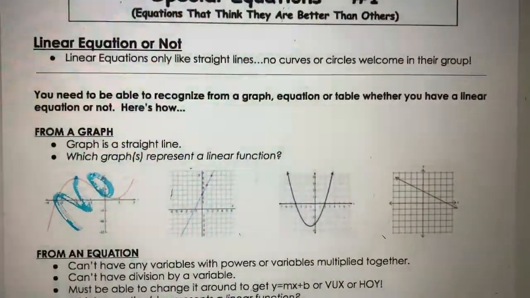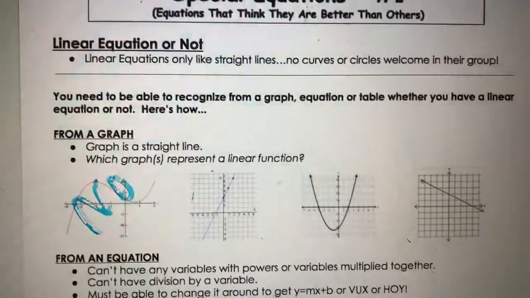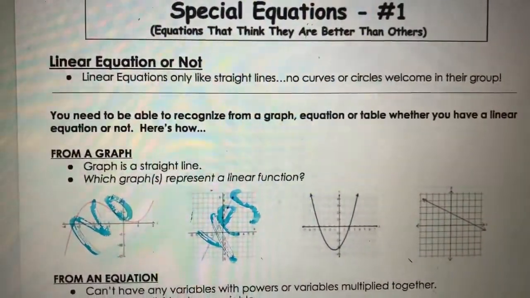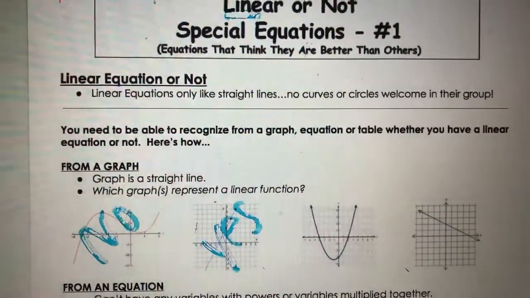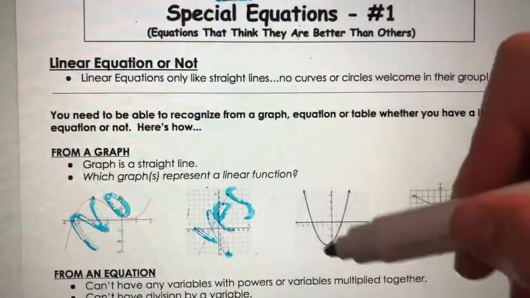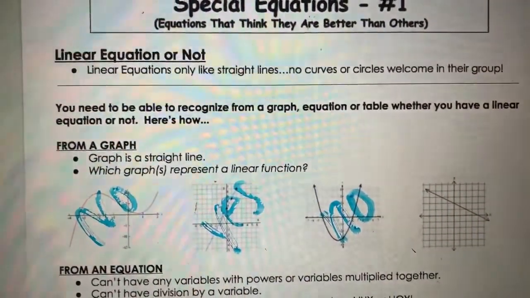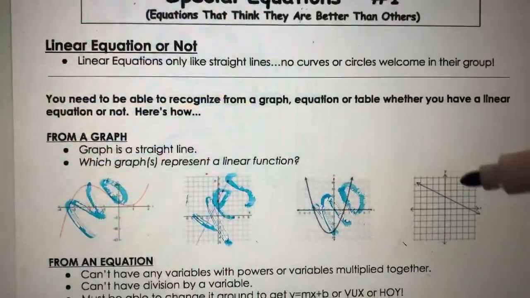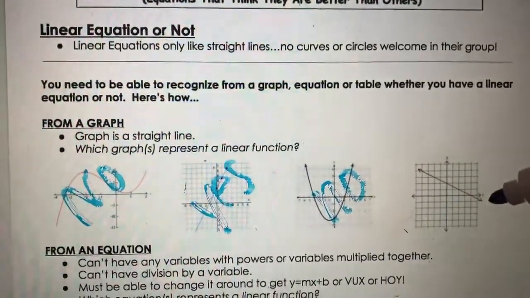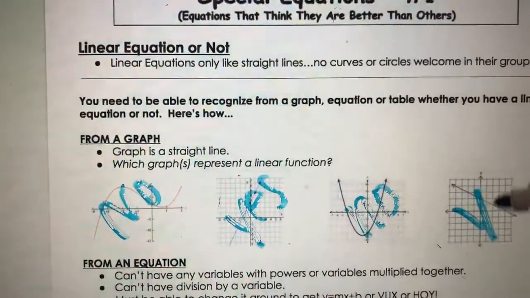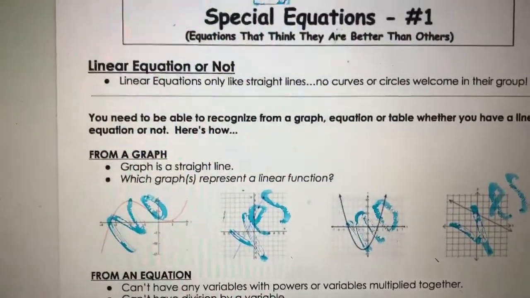I'd say no. This one you've graphed all year. It has a slope, a y-intercept, y equals mx plus b. Yes, this is linear. This one's a curve. This is actually called a parabola, but we haven't learned that yet. You're going to be doing those next year. There's a curve in it. It is not a straight line. No, it is not linear. And last but not least, this one, again, I've got arrows on the end. It's a straight line. I could draw it with a ruler. Yes, this is linear.